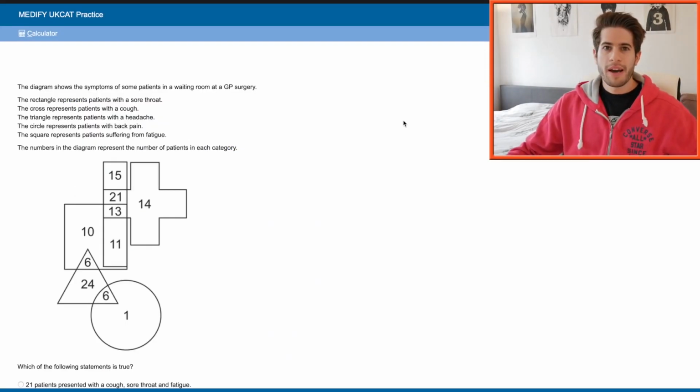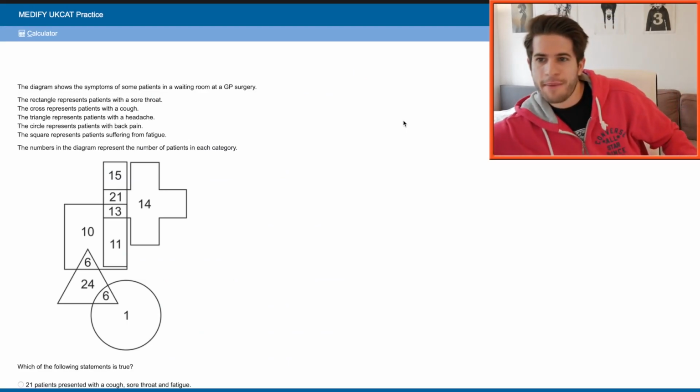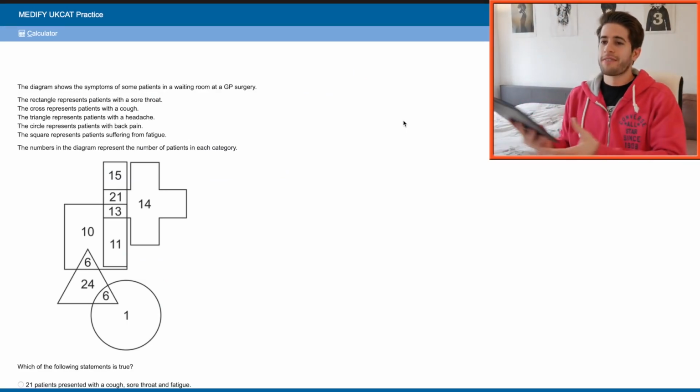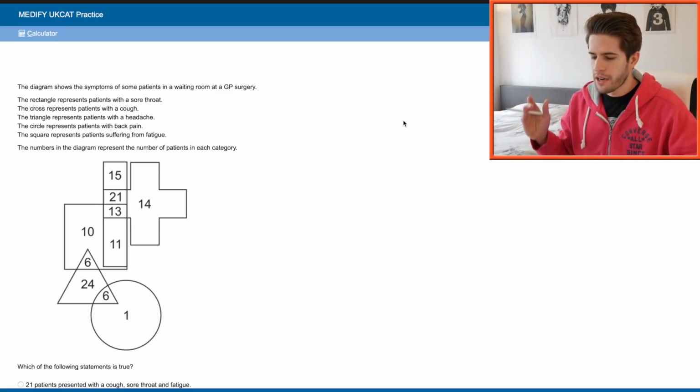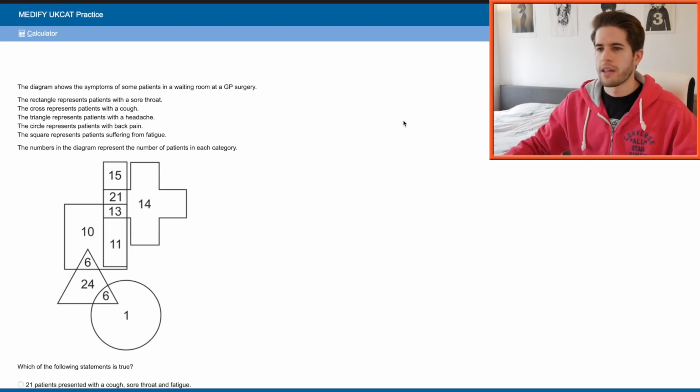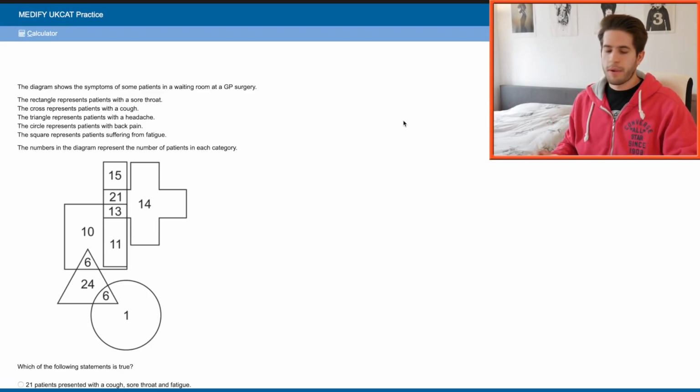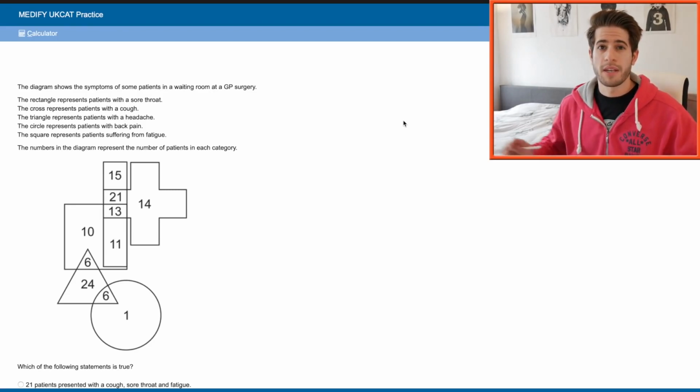All right, right off the bat, first question is a Venn diagram. I just remembered that from last year, these Venn diagrams come up quite often, so make sure you revise how Venn diagrams work, what the different sections mean that are highlighted together, etc, etc. So I'm going to whip out my iPad so I can write a couple of things down. That's also quite important in the decision-making section I've found.